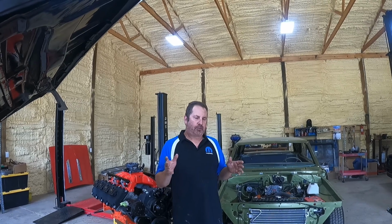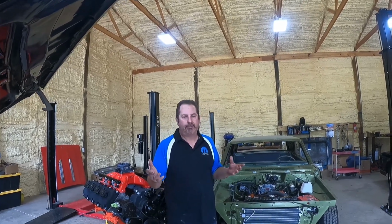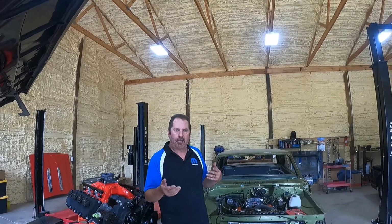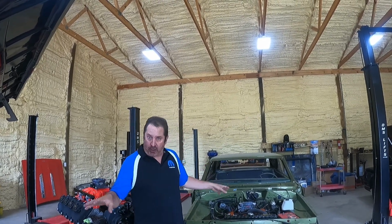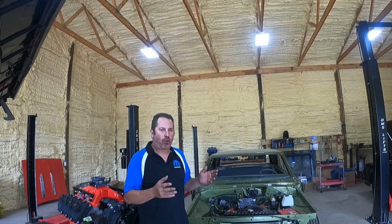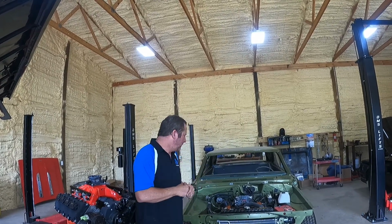So let me first start off with the carburetors. Now, again, what we're talking about is in the realm of our older muscle cars or any older car. It could be like your 50s cars, even some of your 40s cars that have been retrofit with a small block or something put in it. But muscle car era, a lot of your legacy style engines: small block Chevy, small block Ford, small block Mopar, big block Chrysler, Ford, Chevy, Pontiacs, Buicks, Oldsmobiles.